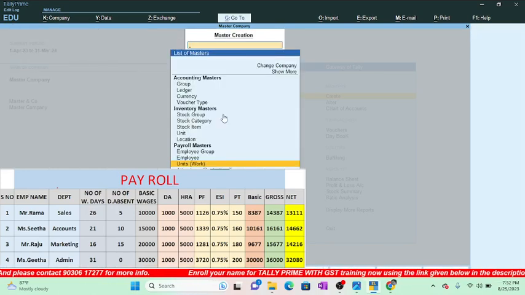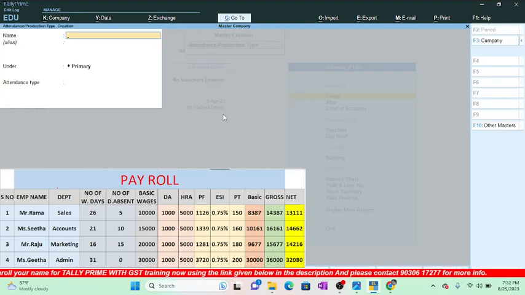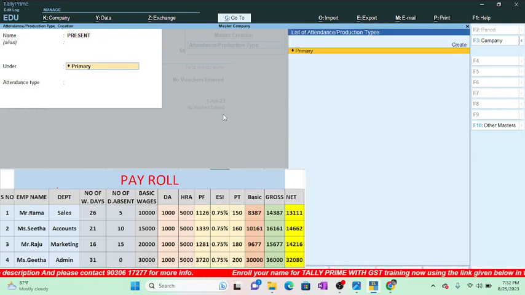Then very important, attendance or production type. So select this option to create attendance. So in attendance generally we create two. One is present and the second one is absent.